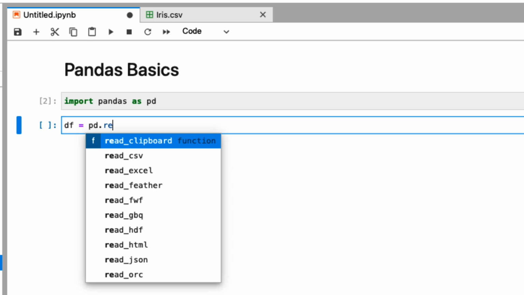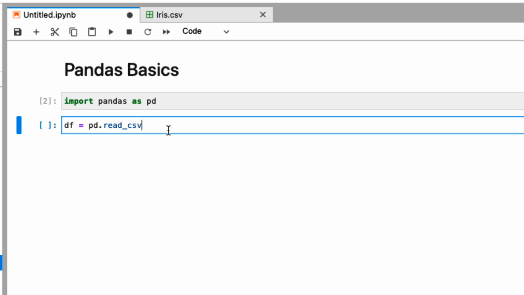And now these are the different options. Of course, if you're on a Mac, you press tab to show you all the options. We can import from a CSV file, Excel file, Feather file, GBQ, HTML, JSON, so many ones. This is what we want. Okay, so now that we have this, next you want to provide the name of the file or the file location as a string. And in this case, we're going to start with the most basic data set that we all know, which is the iris data set.